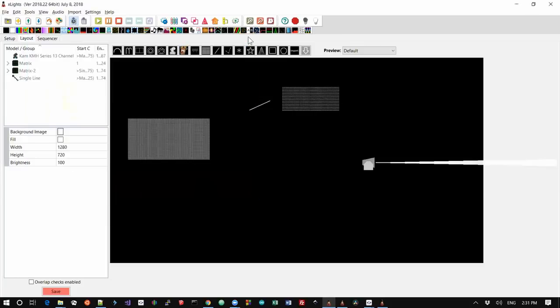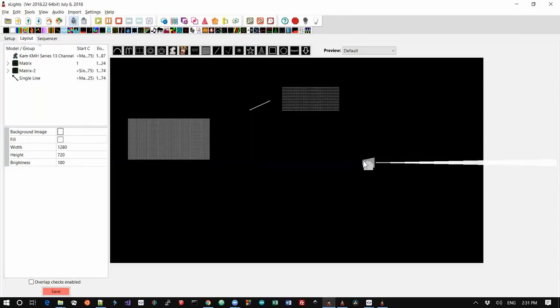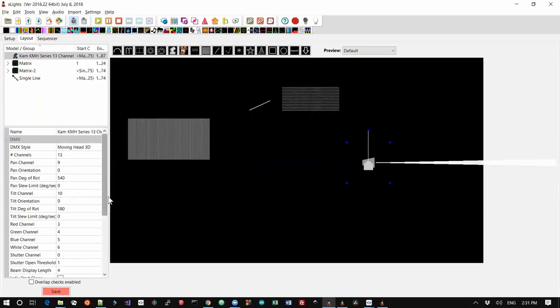Okay, now this is going to go off. All right. Sorry, that's because of what I did earlier. All right. So what it's done is it's come in and it's configured this model so it knows what the pan channel is, the red, green and blue channels, etc. So all of those things are pre-configured in this downloaded model.